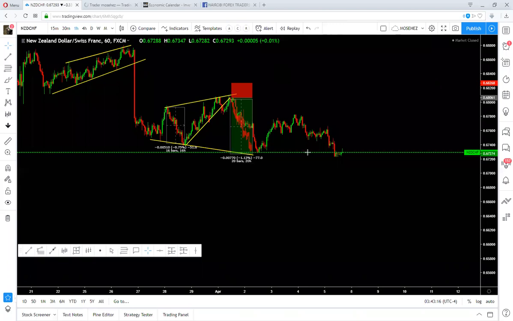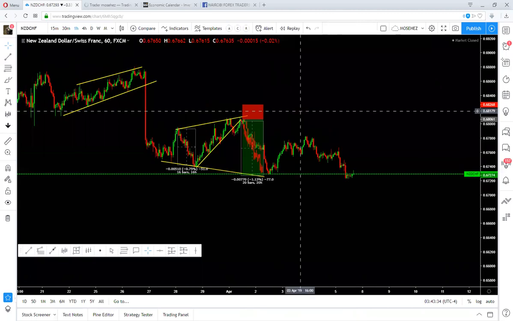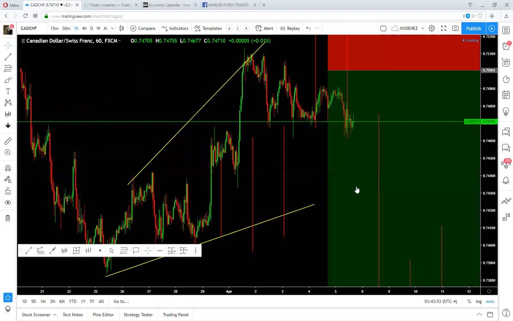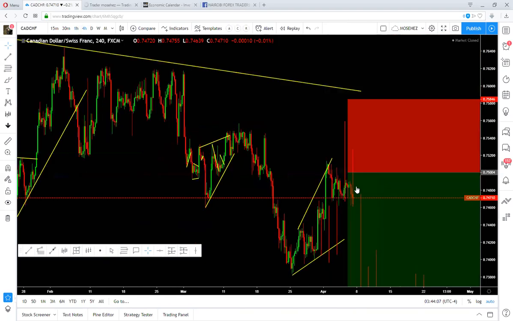So what you do, just look for an impulse and a correction. When the correction is completing, just enter the trade and manage your trade as we move on. You know, the problem with most people is that they start fearing, and because of fear, they get out of good trades very early. And some people enter with a very big lot size because of something that we call greed. So don't expect to be rich tomorrow. If you expect that, you will be poorer on that particular day.